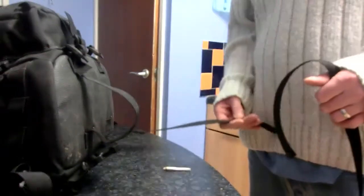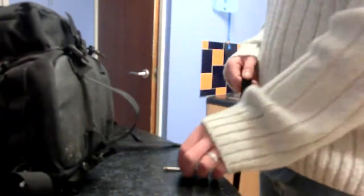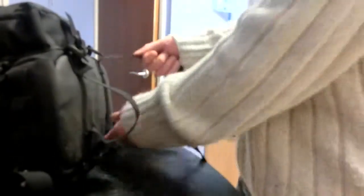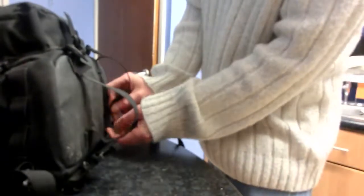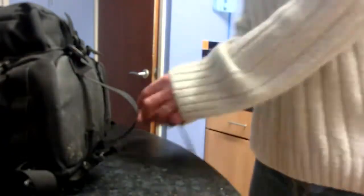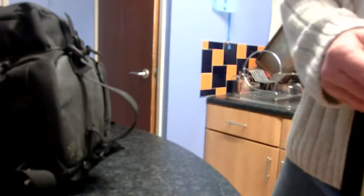These are rather firmly attached on, and then they loop through these loops. So I'm wondering if I should just thread that through there, then back down on itself to keep that one out of the way, and then attach this one on. It hasn't got its end defrayed yet. So we'll do that now. Defraying the ends of this stuff is the same as paracord. Just heat it up a bit.